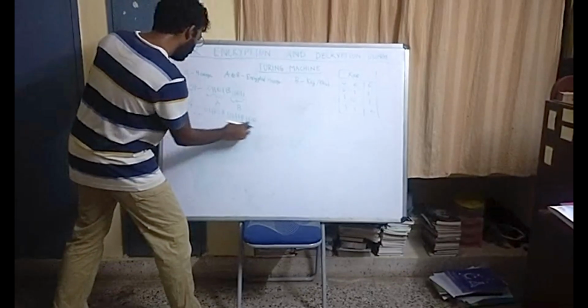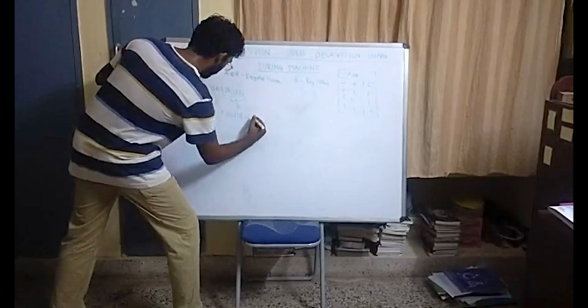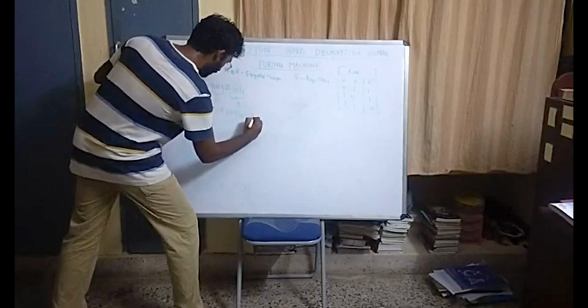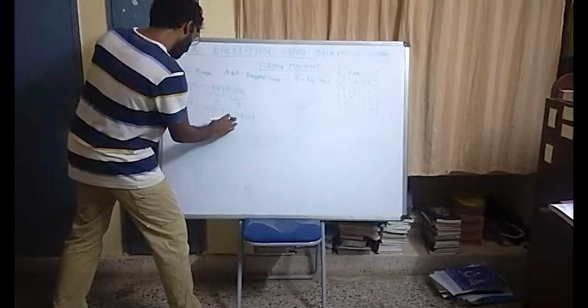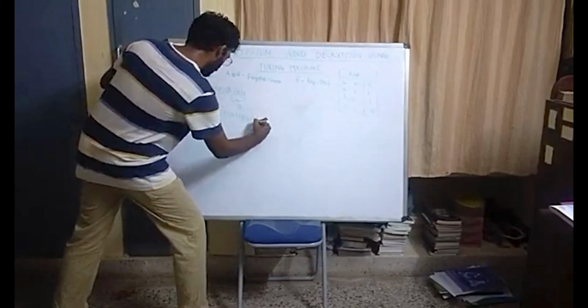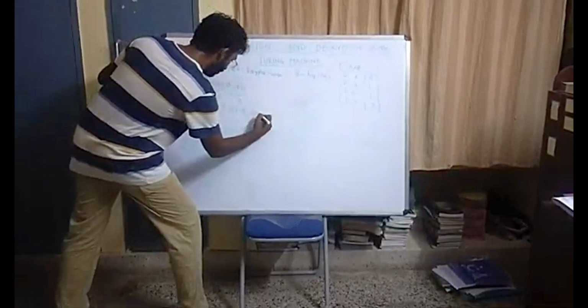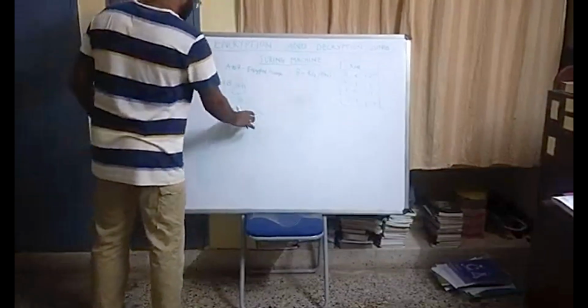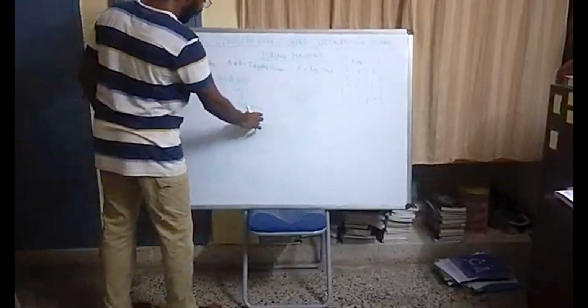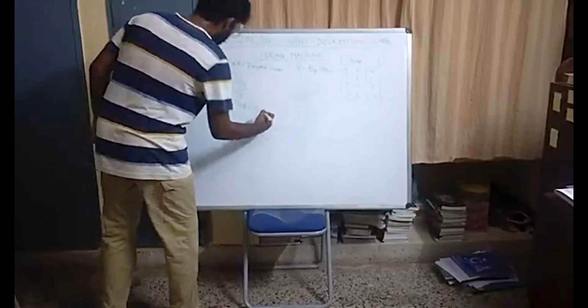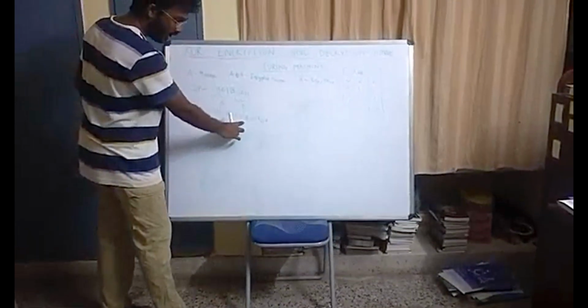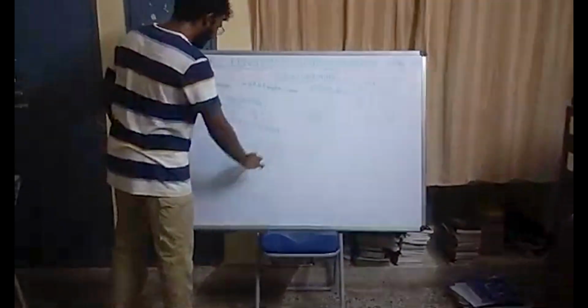0, 1 and 0 will give us 1, 1 and 0 will give us 1, 0 and 1 will give us 1, and 1 and 1 will give us 0. Okay, let's check. This is of length 5, and length 5 followed by a blank symbol. So this is our message, our key or hash, and this is our encrypted message.